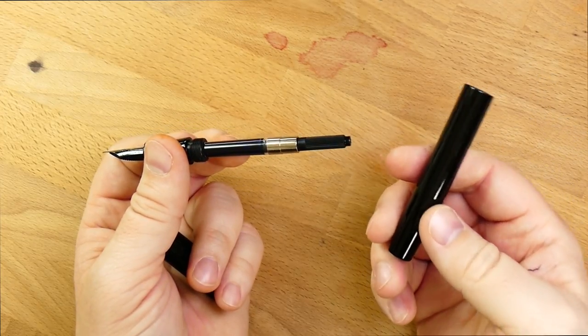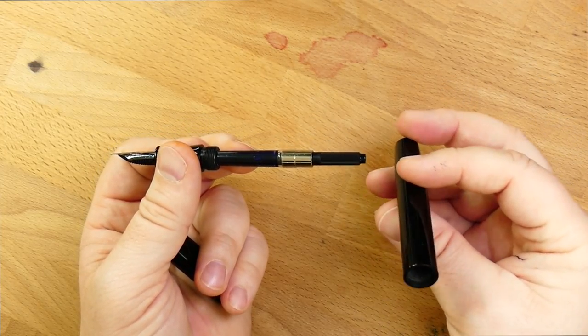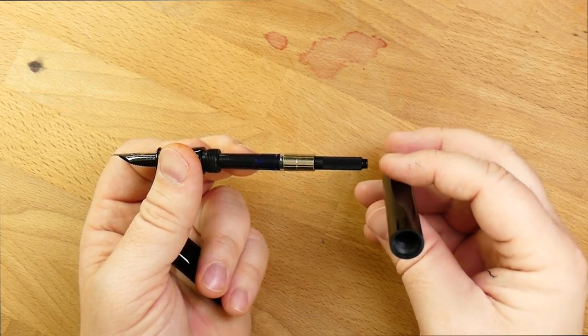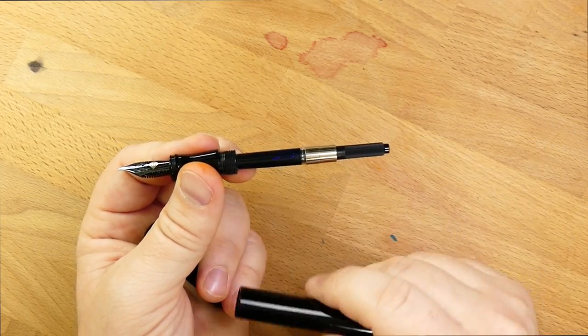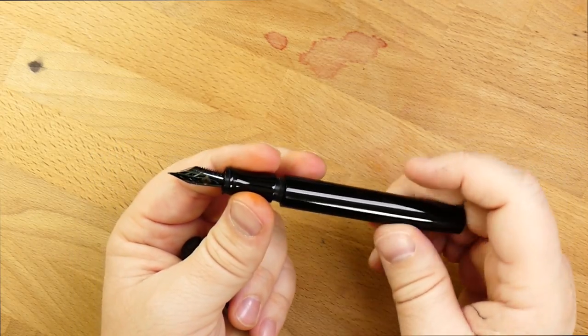On the other hand, I wouldn't eyedropper a straight-up black pen because it is opaque and you can't see through there, and you have no idea how much ink you have. And that's a pet peeve of mine. I like to be able to know how much ink. I've got most of a barrel here, or most of a converter. So, I'm good.